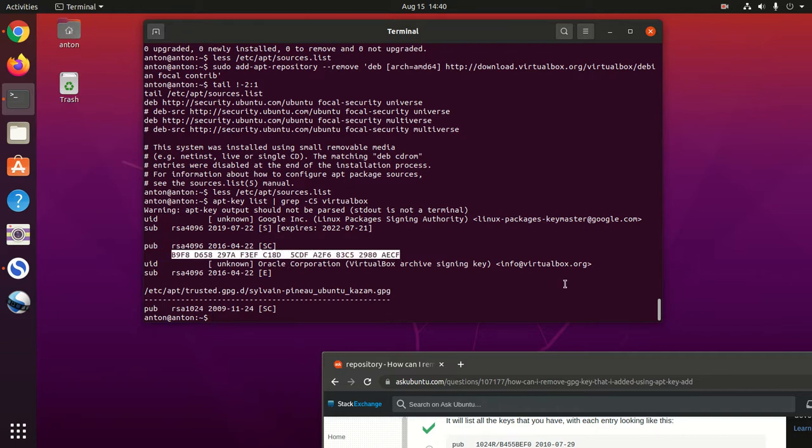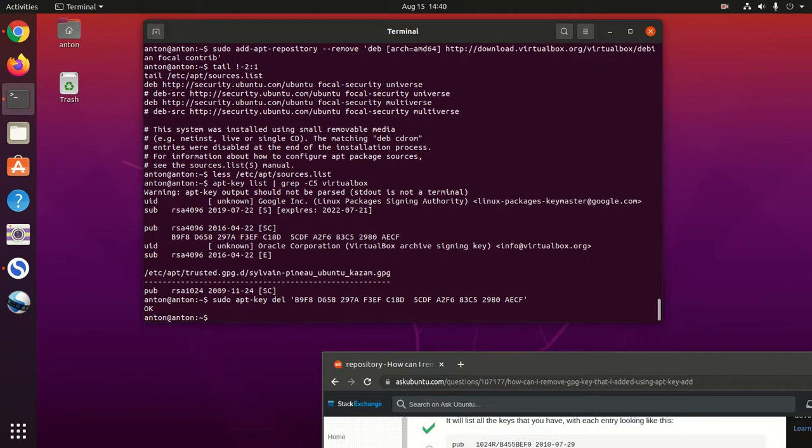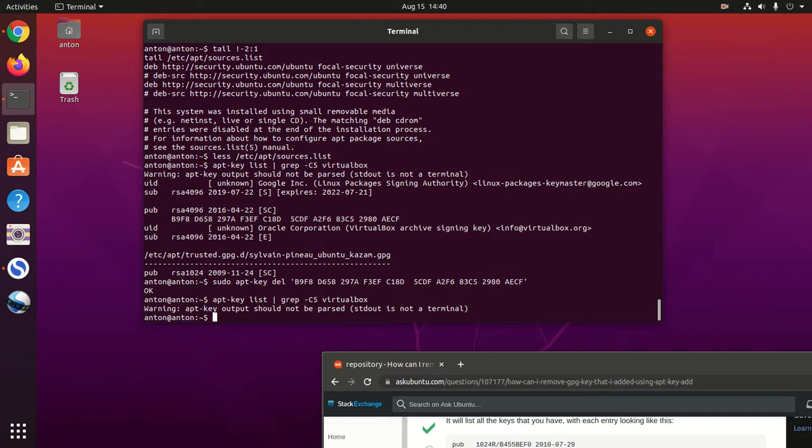So I will copy that, and I will do sudo apt-key del to remove it. I will pass that key in. And now, if I run apt-key list | grep VirtualBox, it doesn't return anything, which is great, except for a warning. So now we're set up with a clean sort of install.